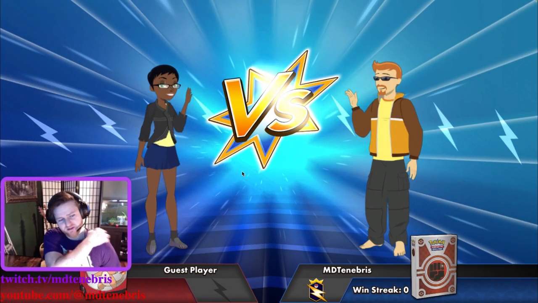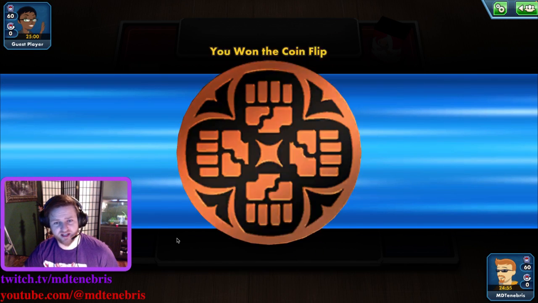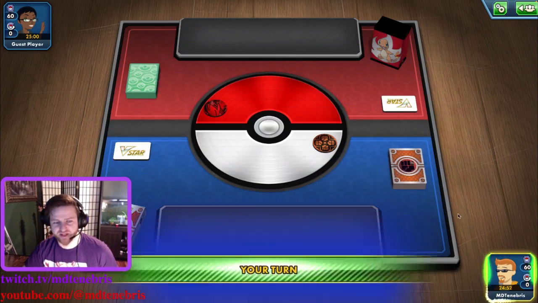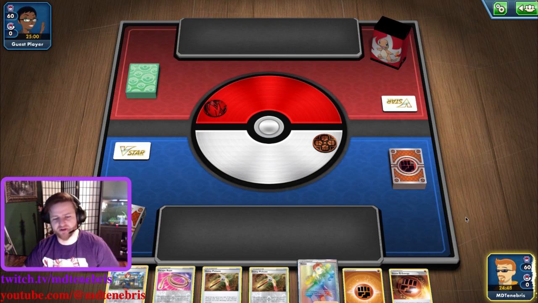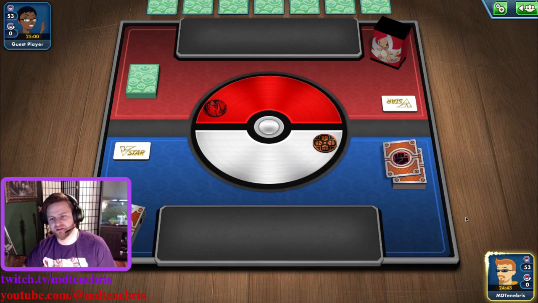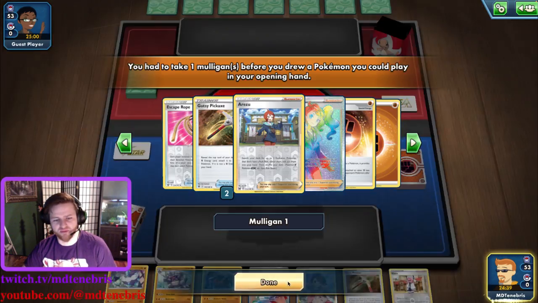We got a guest player here bringing up a fire-type looking deck. We're going to go for heads. We won the coin flip. All right. Yes, I am going first. Might be rethinking that Carbink a little bit actually, if it's just the items, or maybe I need to throw in some Ultra Balls or something. Some Quick Balls would be the best solution for that.